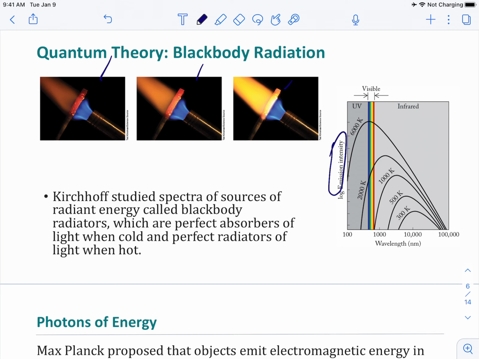And they call it the ultraviolet catastrophe because of this drop-off here. That's something classical physics wouldn't have predicted at all. Classical physics would have predicted something like this, where the higher the temperature, you keep getting a higher frequency of light given off, more energy. So it makes sense. The higher the temperature, I heat that piece of metal in the fire, the smaller the wavelength, the greater the frequency of light given off. That's not the case. That's not what happens. And classical physics could not explain that.